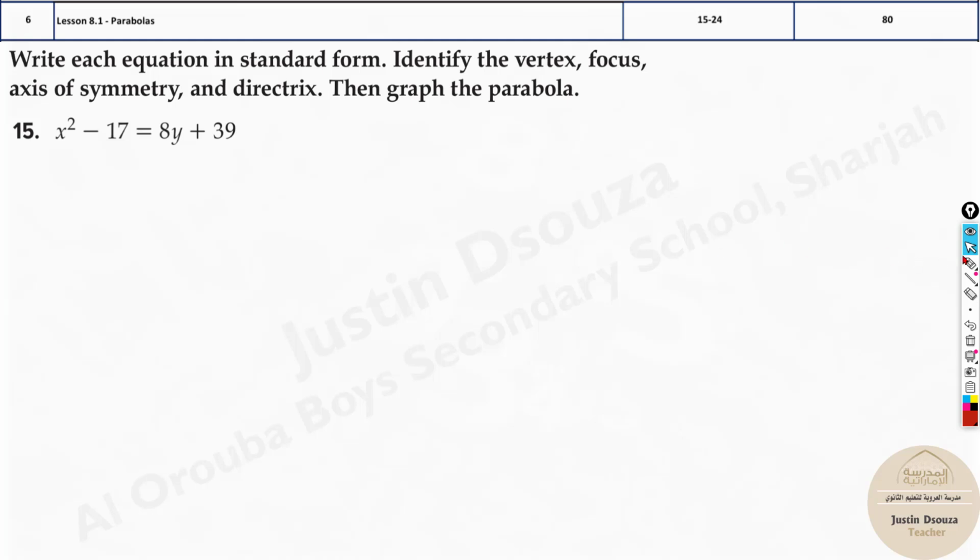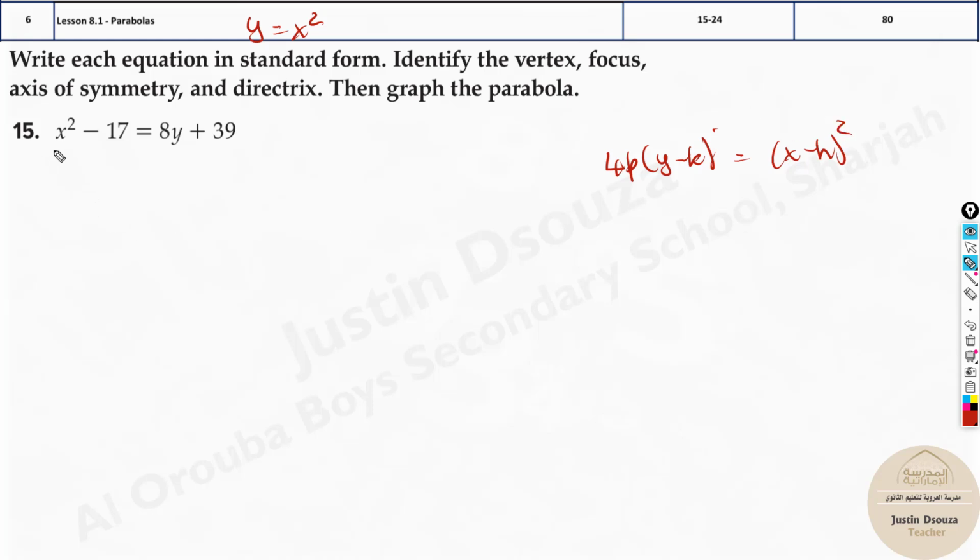Let's go ahead. This is the first problem. Here what you need to do is just rearrange and write it in the standard form. Looking at this, I know this is of the form y is equal to x squared. Why? Because y is power 1, x is power 2. So what is the standard form? I like to write it like this. It will be 4p first, and now it is y minus k, and over here it will be x minus h, the whole square. This is the standard form.